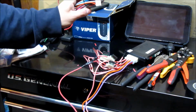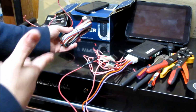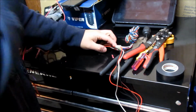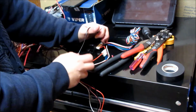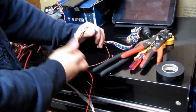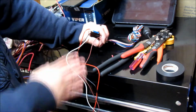So now I'm going to move on to this harness here. I'll get rid of what I don't need, and then I'll just show you what I do need. Alright, so on this other harness here, what I'm left with to use after I taped off the tips and tied up the rest away is the black ground, red constant 12 volts, white parking lights, and brown horn wire. So these four I'm going to be using.